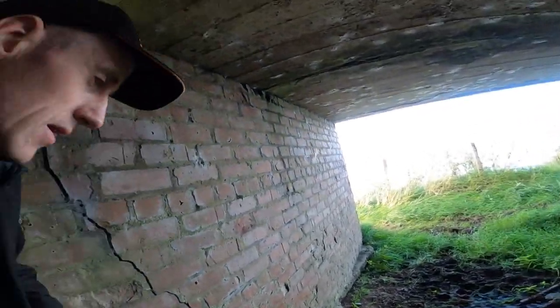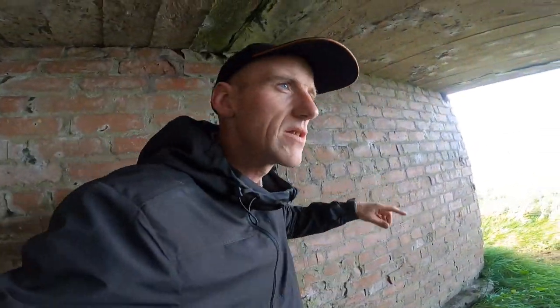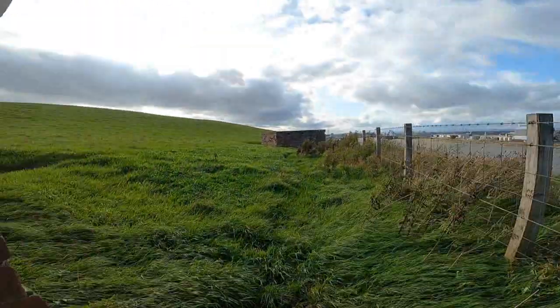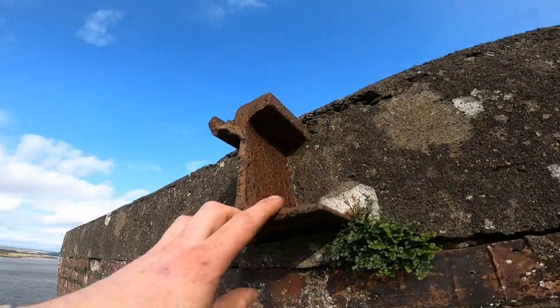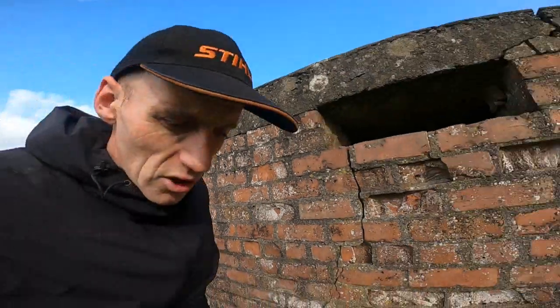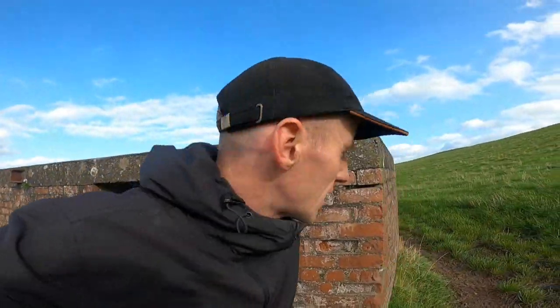Wow. Anyway, I'll head on to the next little building. It's so windy, as soon as I go around the edge of this corner, it's just like bang, it's strong winds. Look at this detail of the history here, folks. There's actually a big girder which has been cut off, and that would also show that it was likely to be communications.